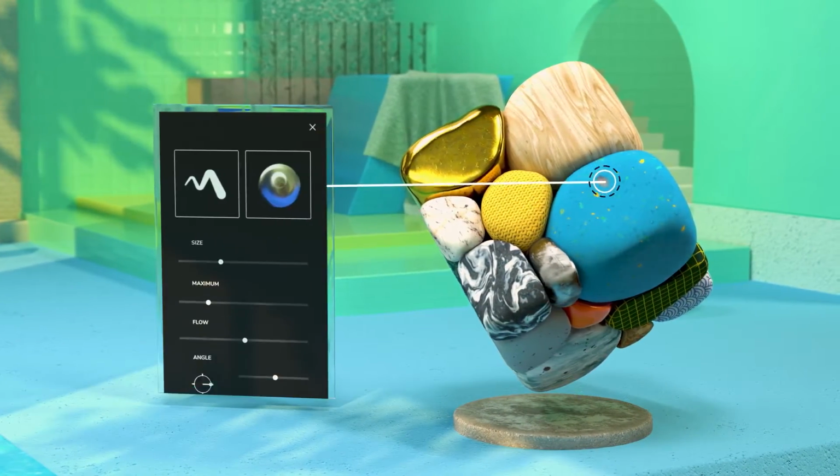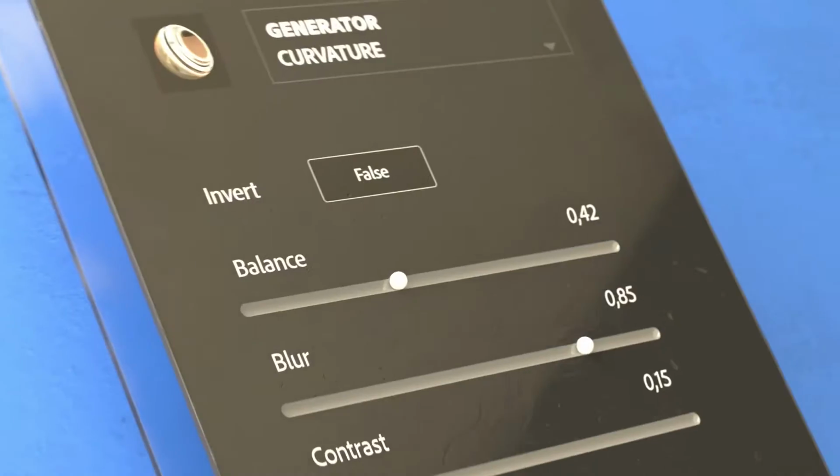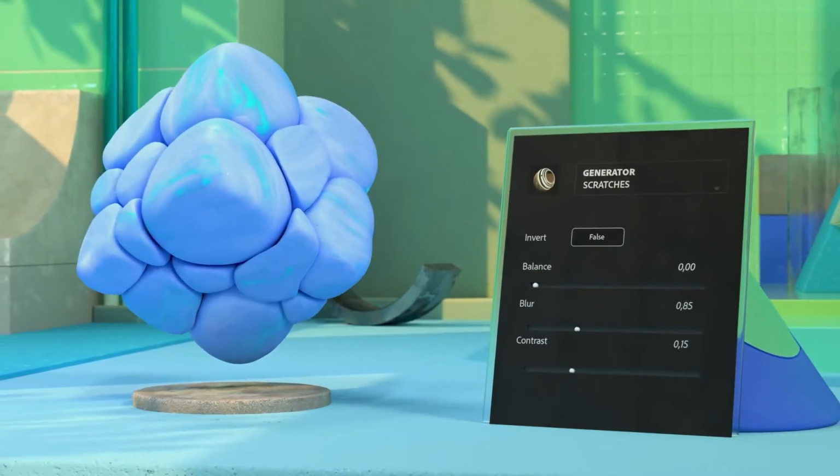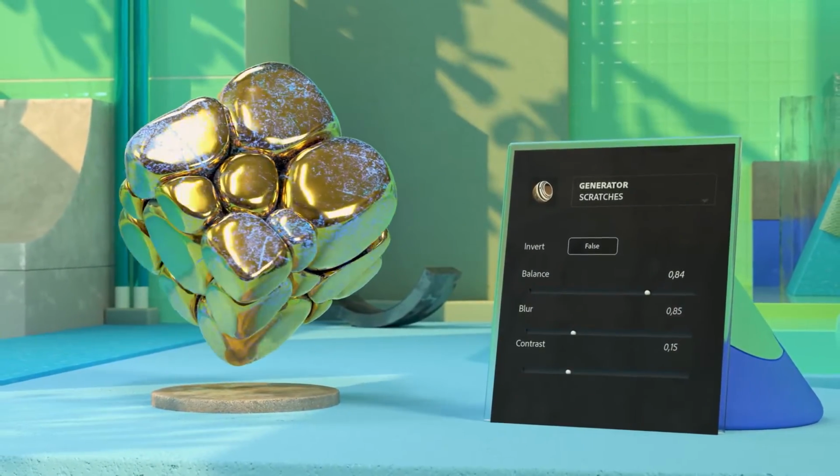You can paint by hand, making sure every fine point is to your liking, or you can work fast and efficiently by using automatic generators. You can also combine those methods to get the best of both worlds.